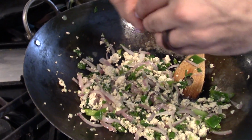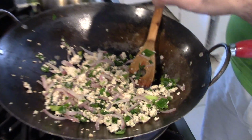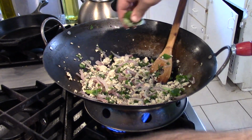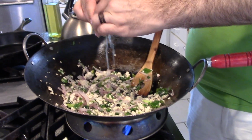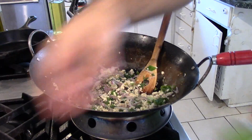All right, and now I add in my 4 limes. Just give them a good squeeze. Limes typically don't have seeds in them, so you don't have to worry about that. If you're going to be doing a lemon, lemons have seeds, and you should do it over the top of your hand. Please, if you've cut yourself and you're squeezing a lemon over the top of your hand, wear a glove. It hurts when lemon juice gets into your hand because it's acid. This acid will really brighten this up. Let me turn the heat off. Give it a nice bright flavor.